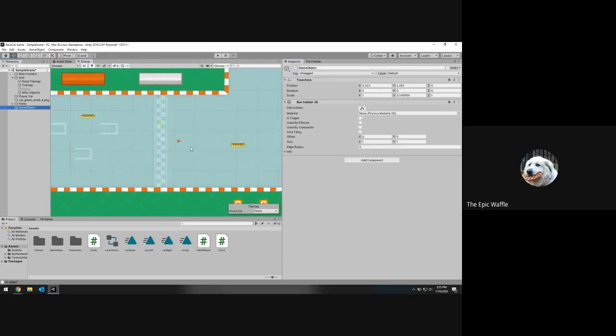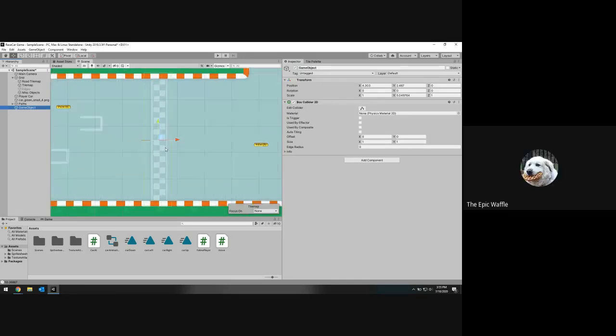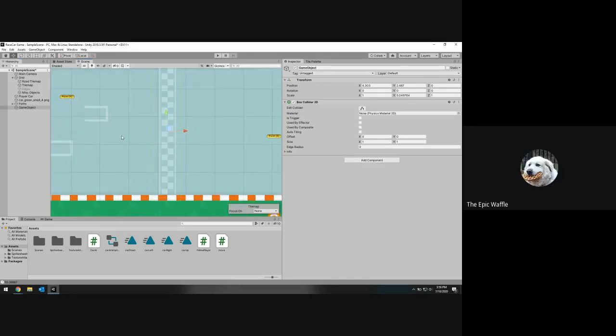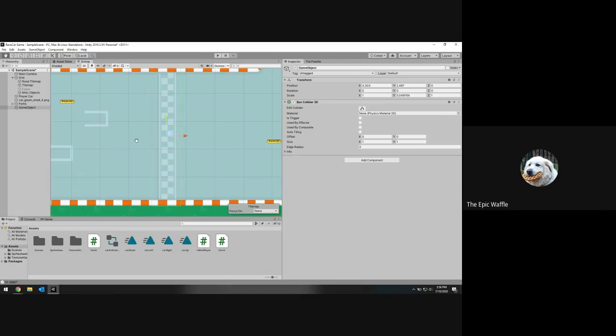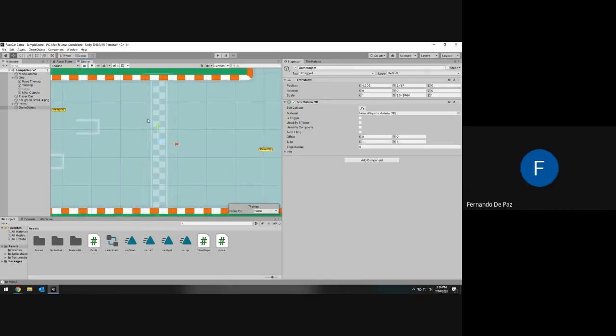So now you should see it. What I just did is create an empty game object and then add a Box Collider 2D. And this box collider is going to be right on top of the finish line or the start line.